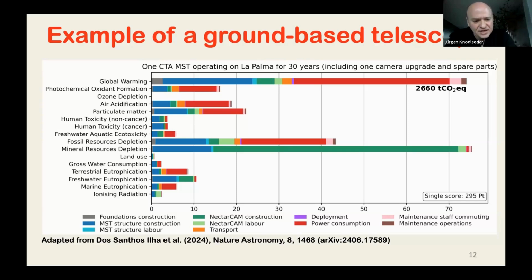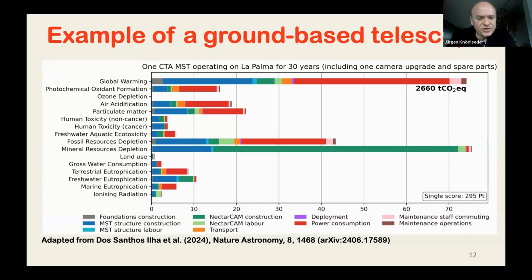But very interesting, a very high environmental impact is also mineral resource depletion. And here you see it also comes from the construction of the telescope because it's a big thing, and again the steel production, the aluminum and so on. But then you have a very big green bar, and that's the camera. That's the construction of the camera. And this you always get if you have an object where a lot of electronics are involved. It boils down to using elements like gold, for example, in the electronics that create these high impacts. And that's found also in other studies, and seems to be really a kind of general pattern.